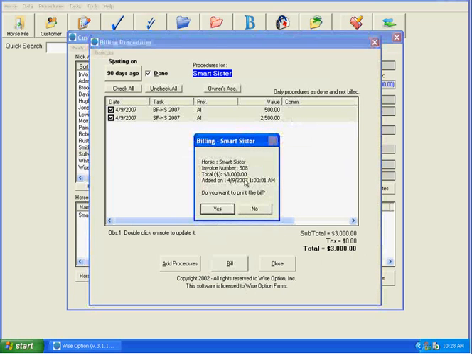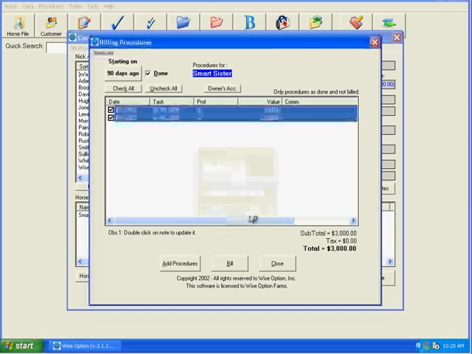So I've created an invoice. The total of that invoice is $3,000. Here's an opportunity to print the bill. On this example, I would choose not to because I'd like to print the summary statement and everything on that example that would show him as having a zero balance with me. If you print at this point, you're also opted to have the summary statement, so either way is okay. I'll say not to print the bill.